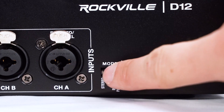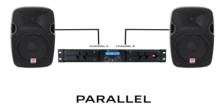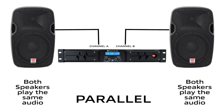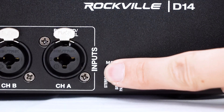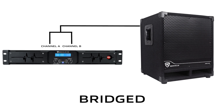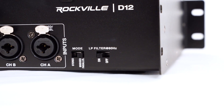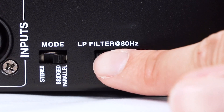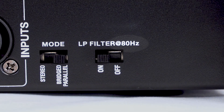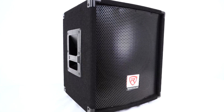If I switch it to parallel, now I'm running the system in a dual mono fashion, which just means everything coming out of one speaker is exactly the same as the other speaker. And finally, if I switch it into bridge mode, the amp combines channels A and B for the full total watts of power at 8 ohms. Right next to the mode switch is a crossover switch, which is a low pass filter — an 80 Hz low pass filter that will only send signals of 80 Hz and below to each channel, which is great if you're going to use this amp to power a passive subwoofer.